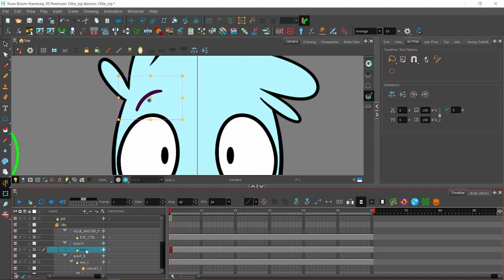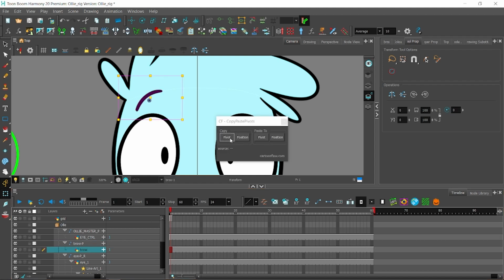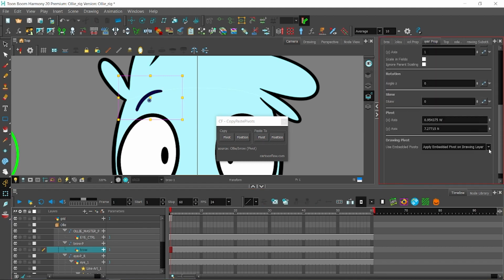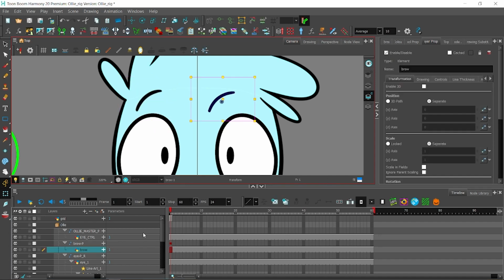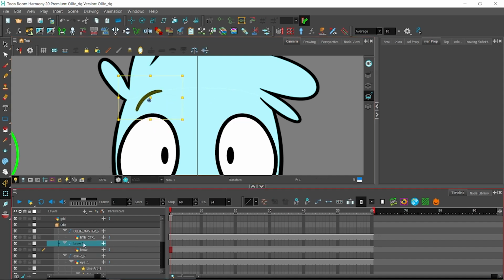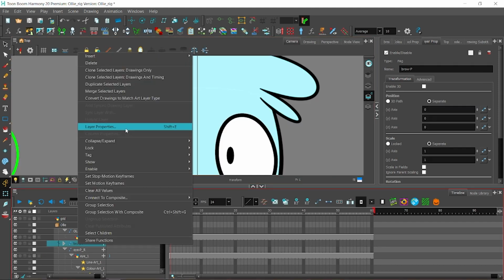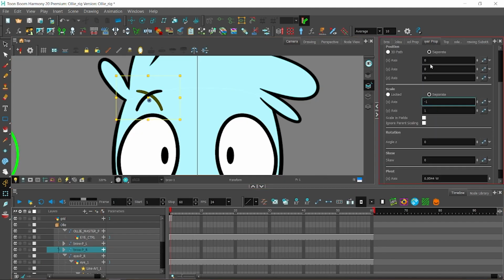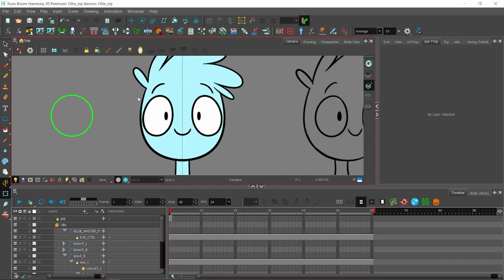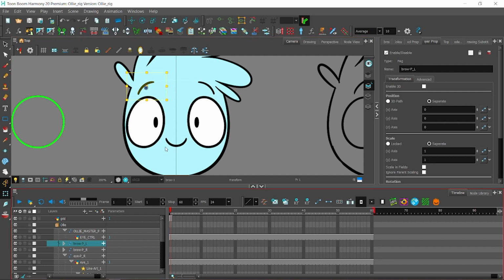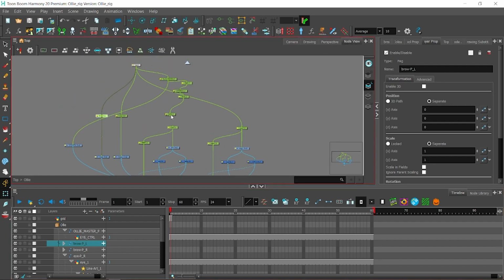Now I'm gonna create a peg layer for the eyebrow. So we're gonna use the copy and paste pivot tool again. Make sure to uncheck animate using animation tools and set the pivot mode to peg layer on the drawing node, so you don't accidentally animate on the drawing layer. I like to use clone layers because when you clone a layer, the new clone layers will update with the original layers. Like if you created more eyebrow poses for one drawing, the other drawing will update it.